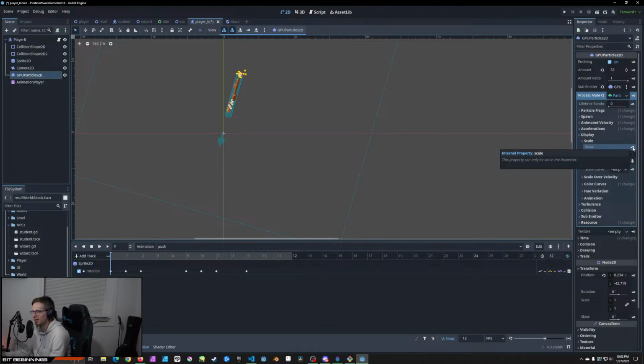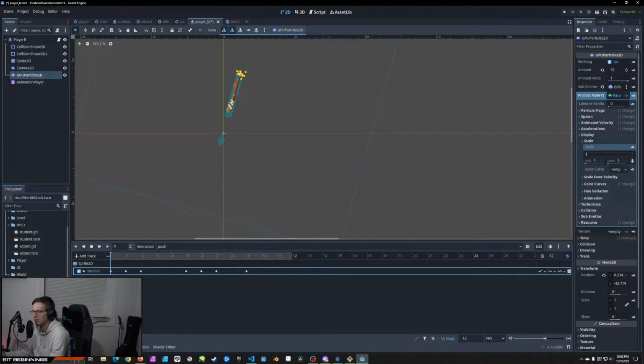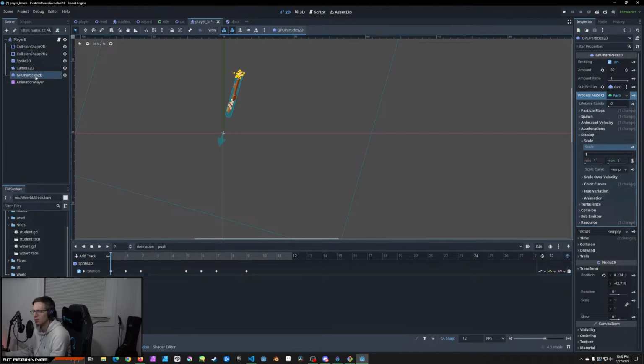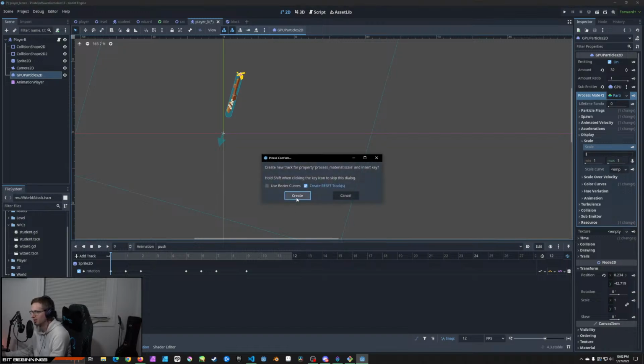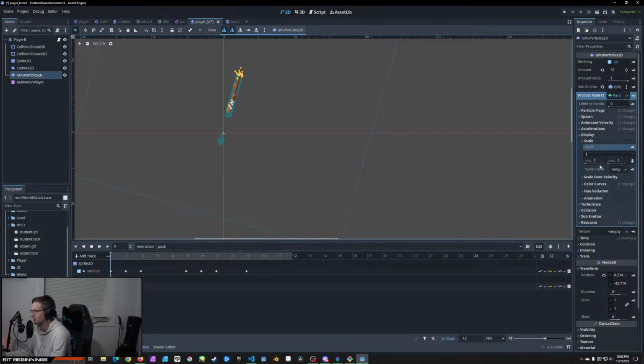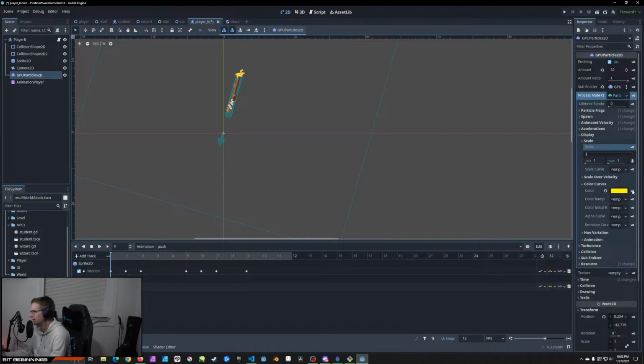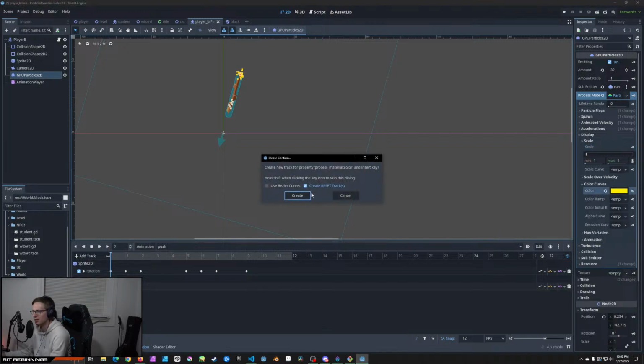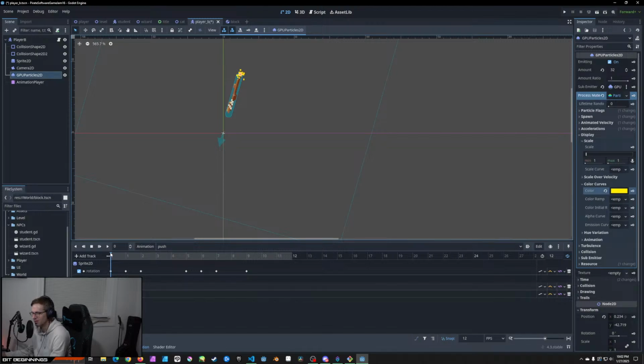So I think we keep the scale. What can I keyframe on this? Yeah, I think we do that and we do the color. We keyframe on those 2 things.